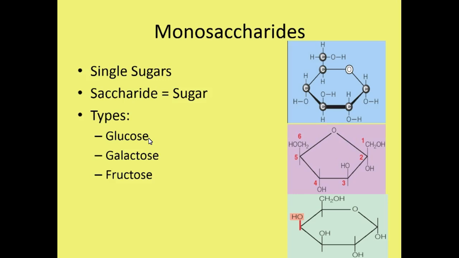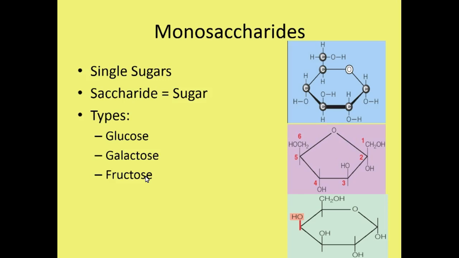Okay? All right, and then next there is galactose. Galactose is typically not found as a single unit or a single sugar in the diet, but it does make up the disaccharide lactose that we'll talk about later on. And then fructose is our last monosaccharide, and fructose is our fruit sugar. It's commonly found in fruits and also honey. And you've probably also heard of high fructose corn syrup. This is a modified fructose that manufacturers use to sweeten products.